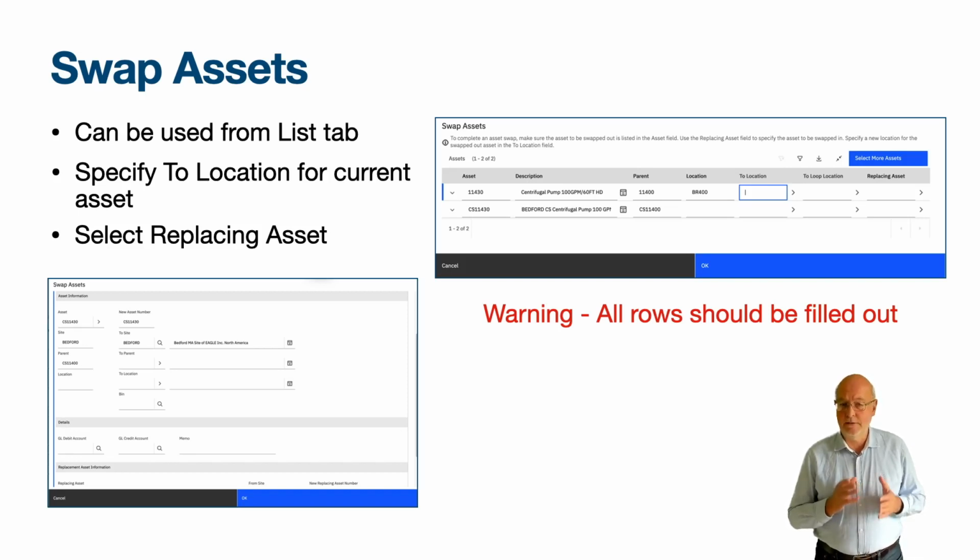This may sound as if the swap assets action is more difficult than two consecutive asset moves. It isn't. Asset swaps work great when both assets exist outside of a storeroom. When the asset is in a storeroom, you just need to answer the question where I put it before I use the asset swap action. And when I do issue the rotating item and its asset, how do I handle the financial transaction?